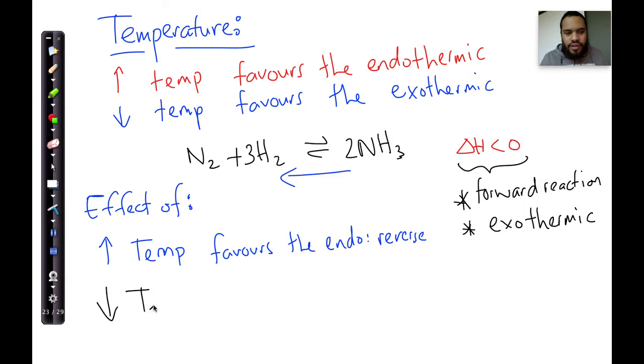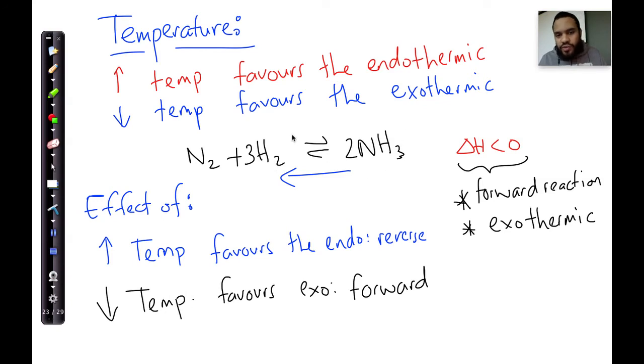What about a decrease in temperature? Well, as you know, a decrease in temperature favors the exothermic reaction. Okay. It favors the exothermic reaction, which in this case is the forward reaction. So this means that if I want to produce more ammonia, I can always decrease the temperature, because my forward reaction, which I'm drawing with the red arrow, is exothermic, and an exothermic reaction is favored if I decrease the temperature. Okay, we have to talk about the practicalities of this reaction a little bit later on, because sometimes you could decrease the temperature too much that the whole operation is not fruitful, and that's not what you want, right? You want a relatively low temperature in certain instances, and that's one of the examples here. Okay.